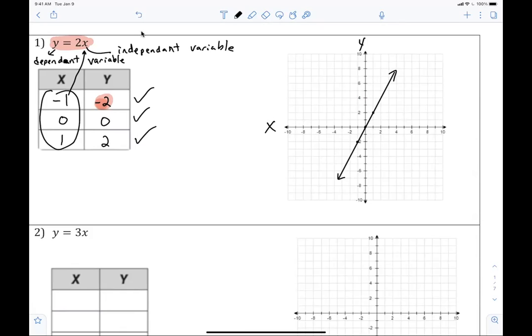Listen, table set, go down to independent, go over to ask, hit enter. Now you can go to second and then graph, and the table should come up. Now what you want to do is type in -1, 0, and 1. Type in not the minus sign, the negative sign. -1, enter, and look what happens. It tells you what the y value is. Now type in 0 and hit enter and type in 1. Those are the values that are on the graph.